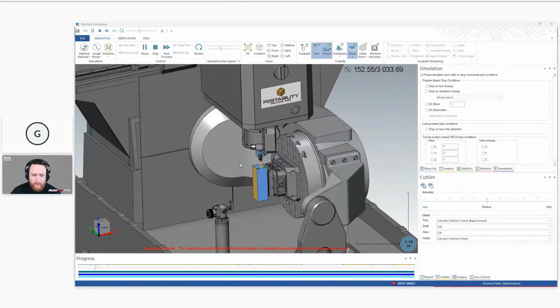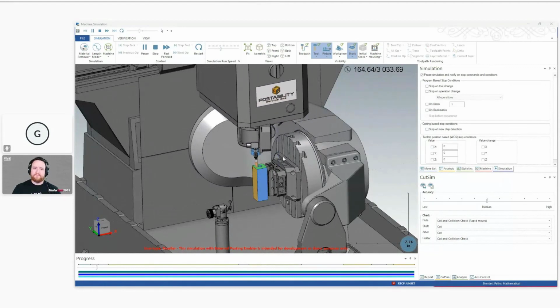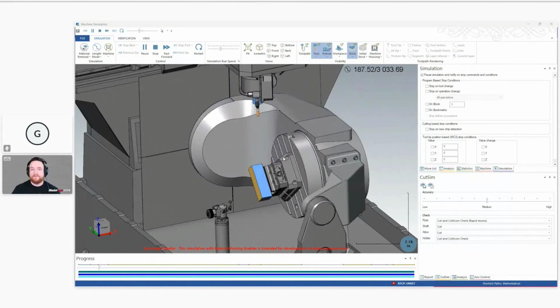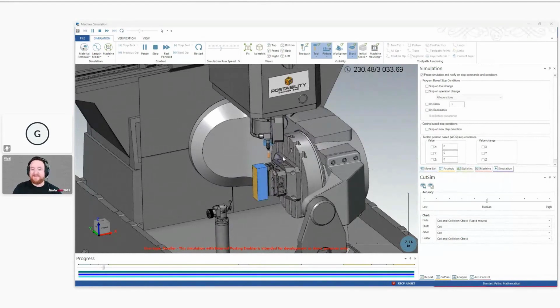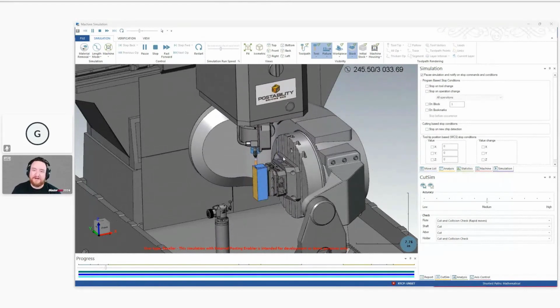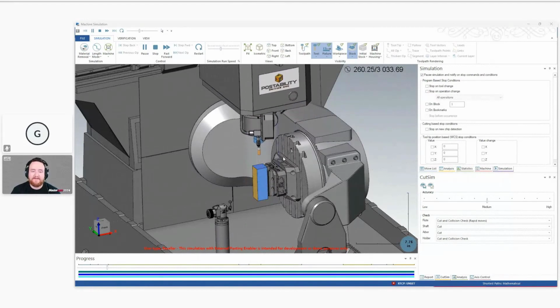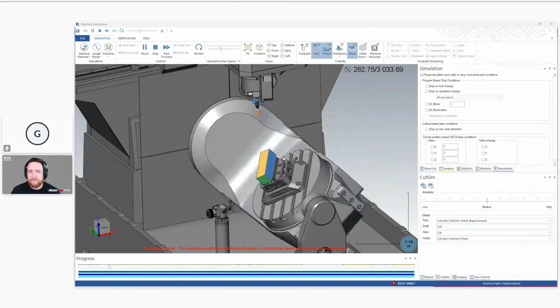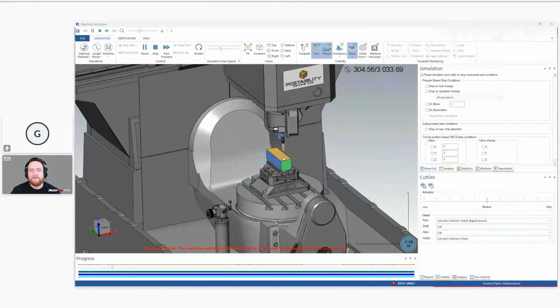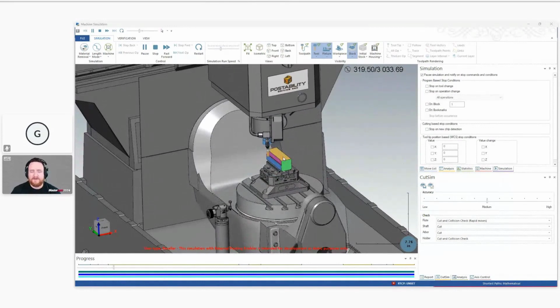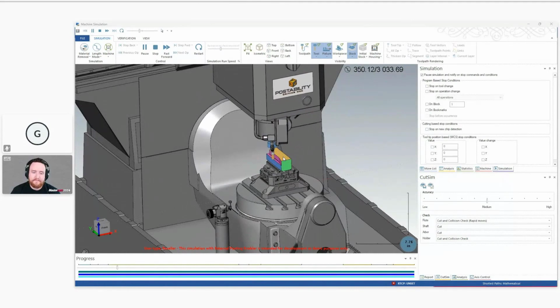So what was really important there is the difference between what we just saw and the Mastercam simulation, right? Because in the Mastercam simulation, we don't see any of this rotary stuff happening in between operations because the NCI data doesn't have that. It doesn't know. It only knows what is in the NCI data, which is within the toolpath, not between the toolpaths.